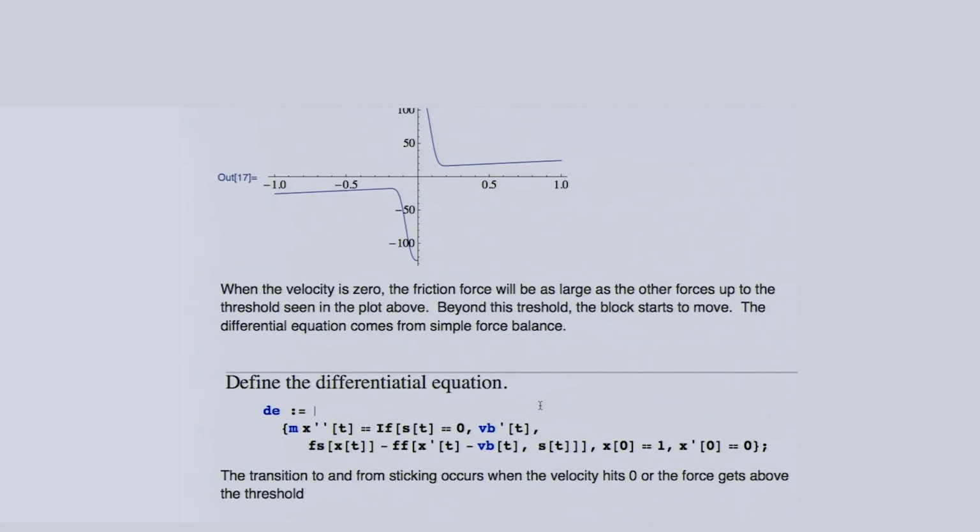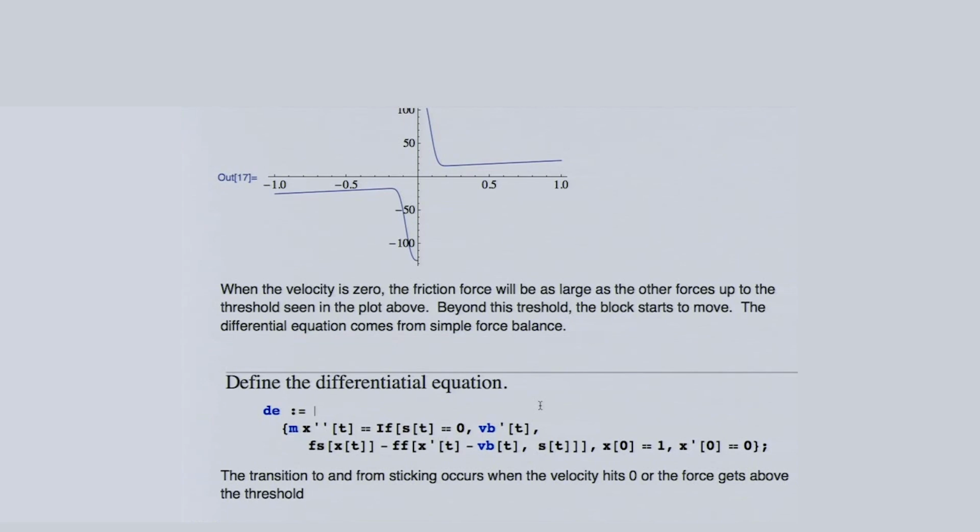So VB is the velocity of the belt. For the example of this demo, I'll make it 0. Here's the force of the spring, Fs. That's the case where S is 0, it's sticking, it's just going to have that force. But if it's actually moving, it's going to have the force of the spring minus the force of the friction, which opposes the force of the spring, and minus the movement of the belt, which tends to make this thing move along. And that's it.